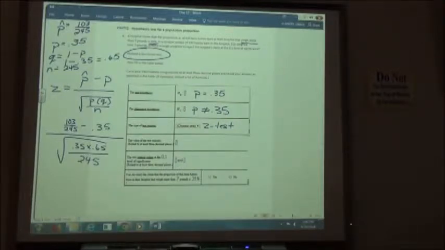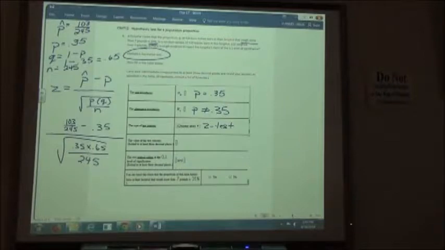Okay, now we're gonna highlight all of that because all of that's on the top of my fraction. And then we're gonna put divided by square root. And under the square root, we want 0.35 times 0.65. I'm not sure if you need to highlight this or not before you do the dividing. I would do it just to be on the safe side. Highlight the 0.35 times the 0.65. Nope, I don't want it like that because I want the square root over the whole thing. Undo. Try to highlight it without the square root. There you go. Now put the divide by. There you go. There's how we want it. 245 on the bottom.